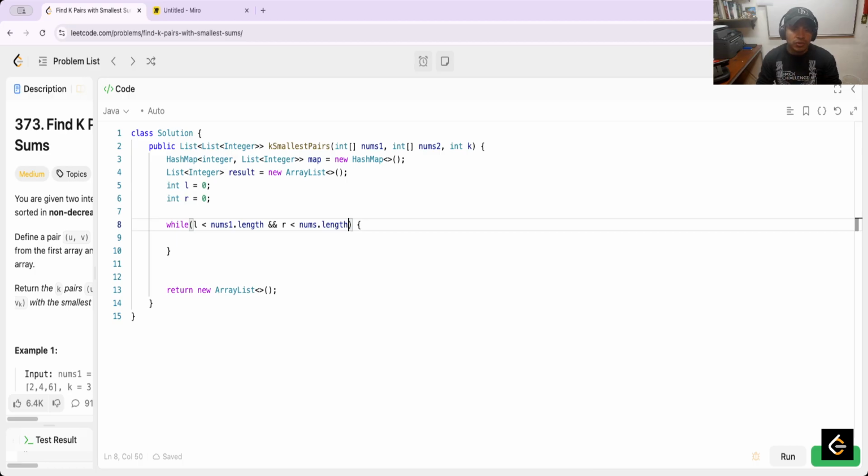Yeah, both should be less than the lengths.